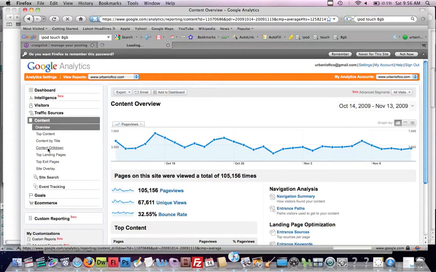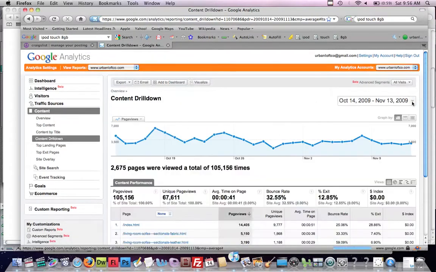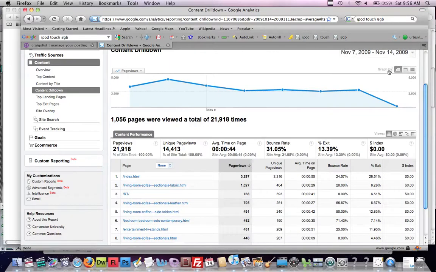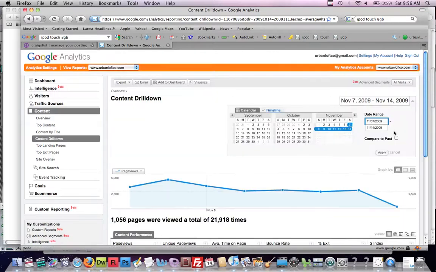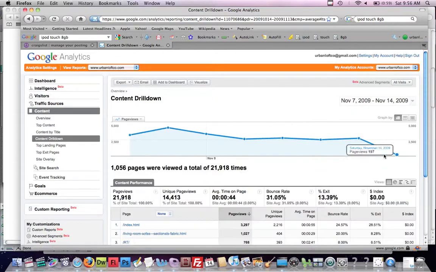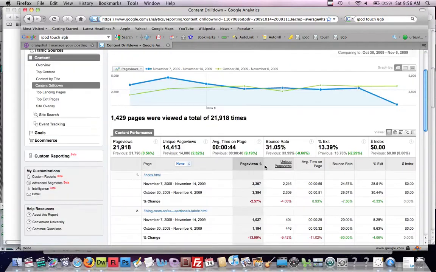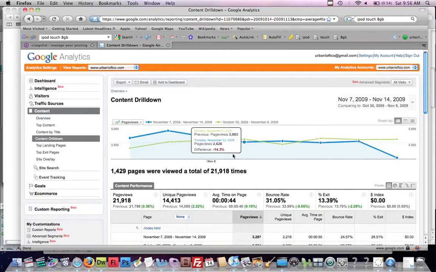The report I just sent is the content drill down report. Let's just do this for the last week. So what I normally do is I apply a metric, and in this case I always compare the past, just so you have something to compare it to. So the green is last week, blue is this week. That basically can tell you about performance. Don't ignore this, because that's today, and it's only for the first couple hours from today, because there's a delay of about 8 hours in analytics.